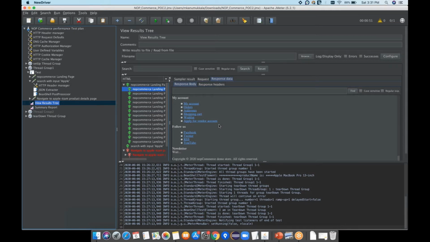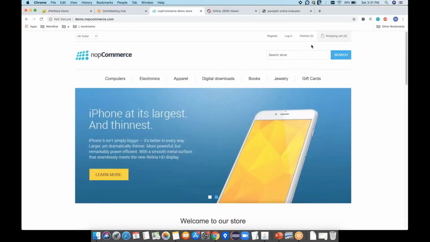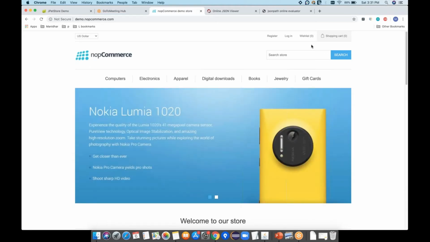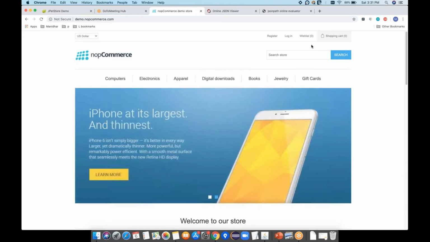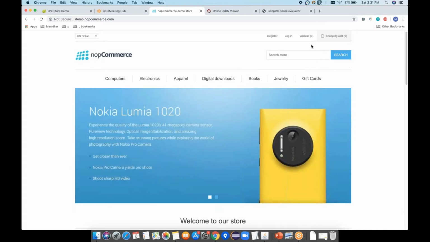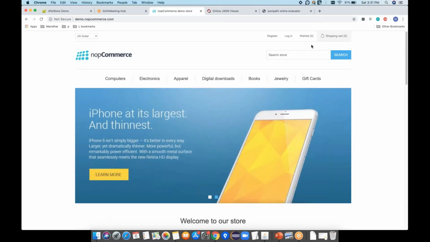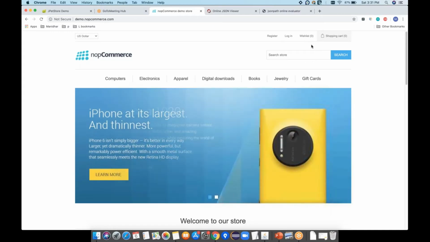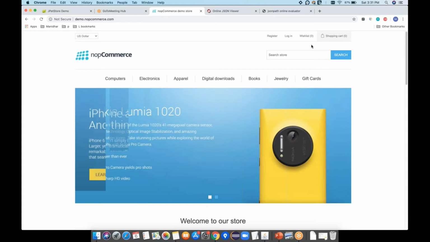In that response body, I have to make sure that this search field is there or not. Why should we do that? As I am telling, the search field may be available or may not be available. When I test with a single user, it may be good because there is not much load on the server. Search is coming properly.